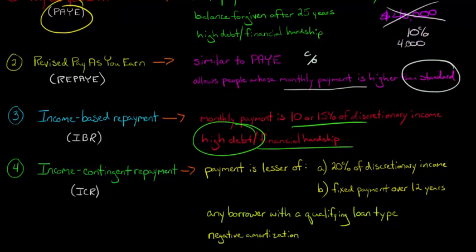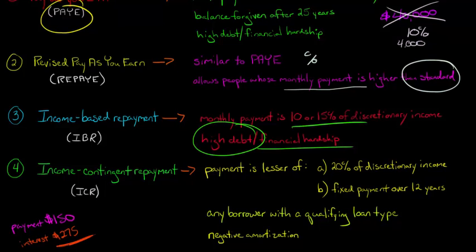So let's say that after doing the income-contingent repayment, you say, okay, it looks like my monthly payment is going to be $150 a month. And you say, hey, that's wonderful. I can afford that. I think I'm on easy street now. But then you find out that, hey, wait a minute. My interest that accrues on my loan every month is $275. So every month your loan is accruing $275.